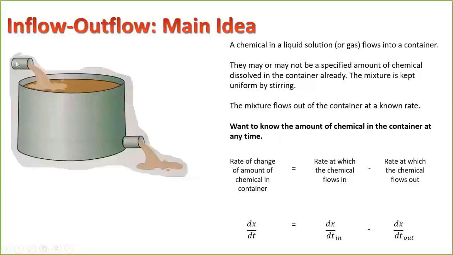And as some liquid is flowing in, some liquid is also flowing out, and often it's flowing out at a known rate. So what we like to understand in this sort of scenario is to figure out how much chemical we have in the container at any time. And the way we can think about this is if we know the amount that's flowing in and the amount that's flowing out, we can construct a differential equation, and then from the differential equation, we can work towards determining how much of the chemical is actually in there. So the underlying principle of this differential equation to determine the rate of change of the amount of chemical in the container is to consider the rate at which the chemical is flowing in minus the rate at which the chemical is flowing out. So there we're looking at the difference between the inflow and the outflow.